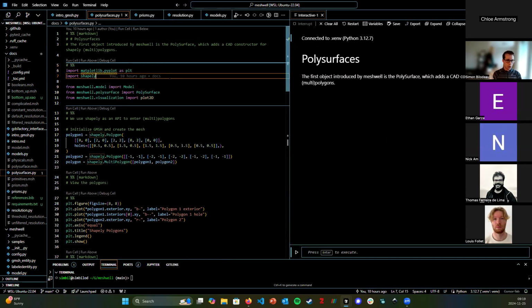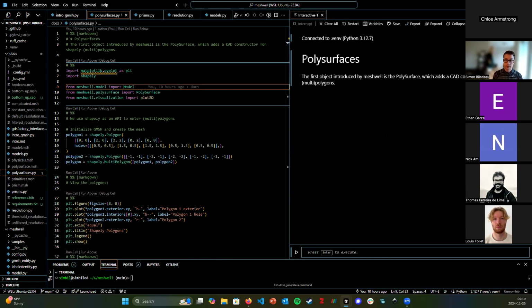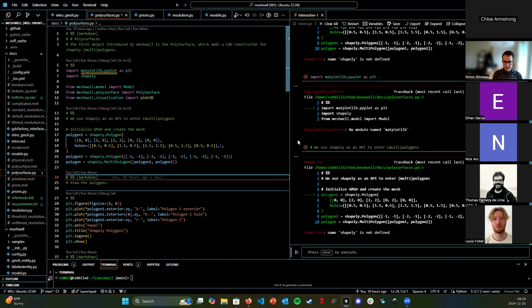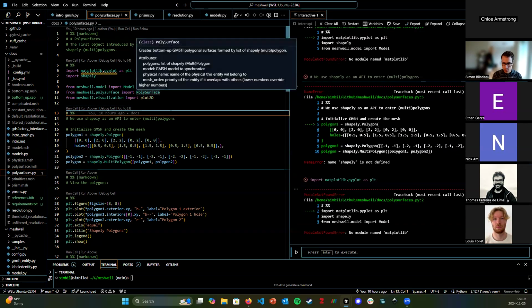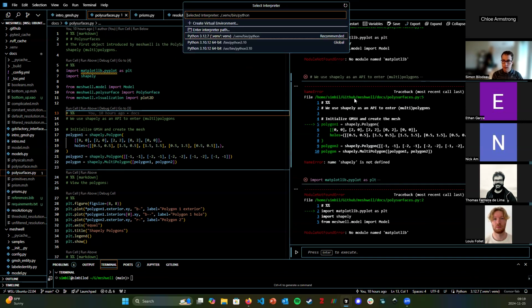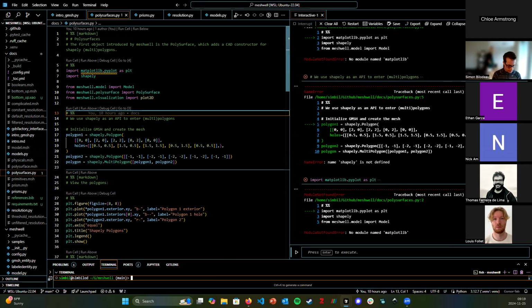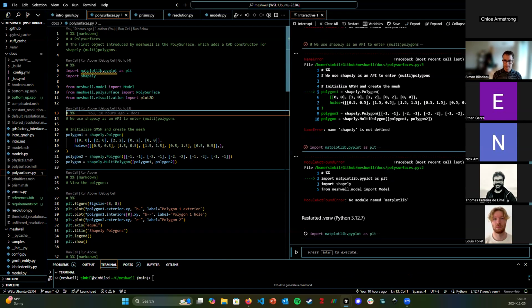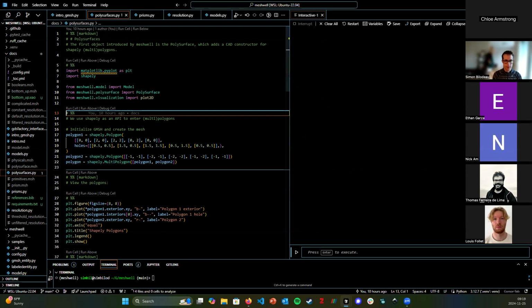we first overload some of these primitives from GMesh. And the first one that I did this for, I called the polysurface. So what it does is that it can take a... no module named shape, we go, great. Let me fix my environment quick. Make sure we have everything. All right. All right, great.